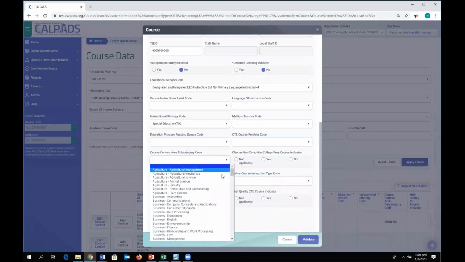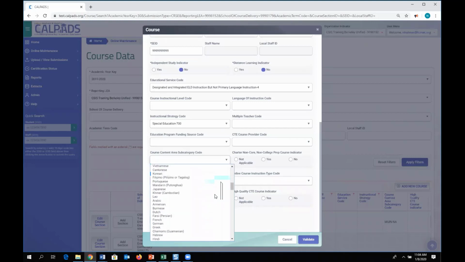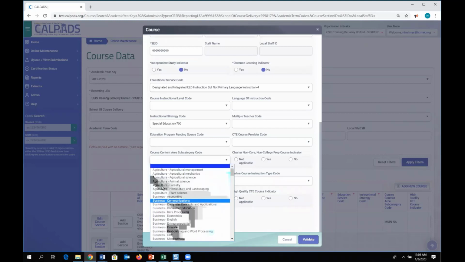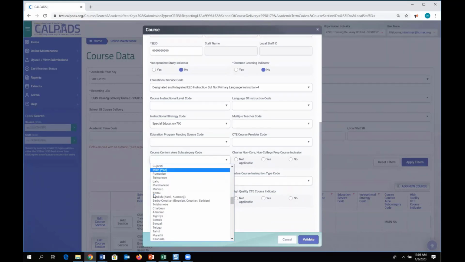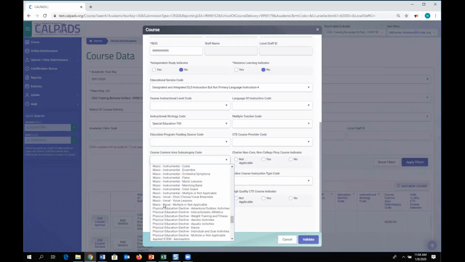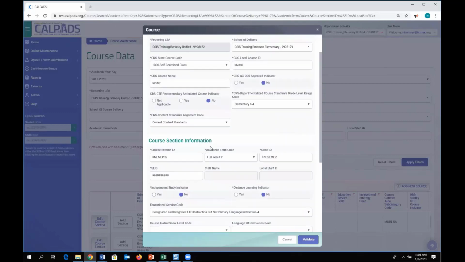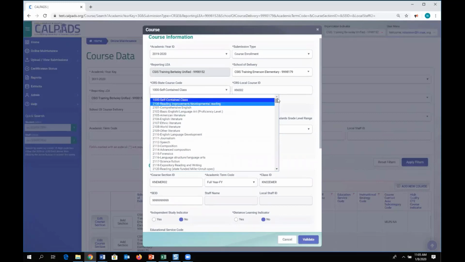And so referring to the valid code combinations document will help you identify which state course codes require sub-content categories. If you were populating data using the UI, you can kind of see by the name which course types require a sub-content category. You see all these different languages, so you would know that a foreign language would require a different sub-content category. That would be an indication or a hint. Again, media arts, you have your different types of music, and then you have visual art as well. And so there's one that I'm fairly familiar with we'll look at here.